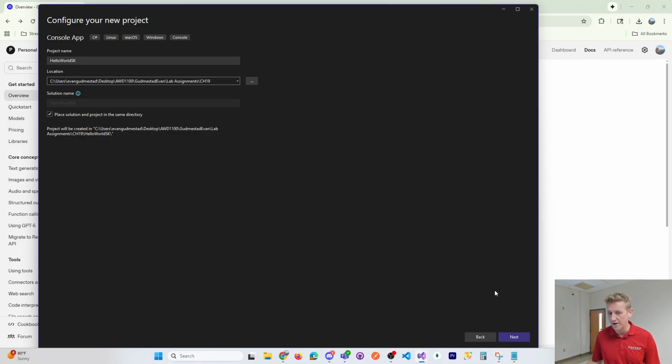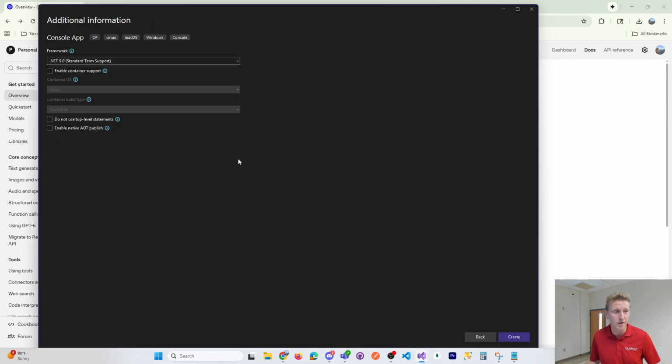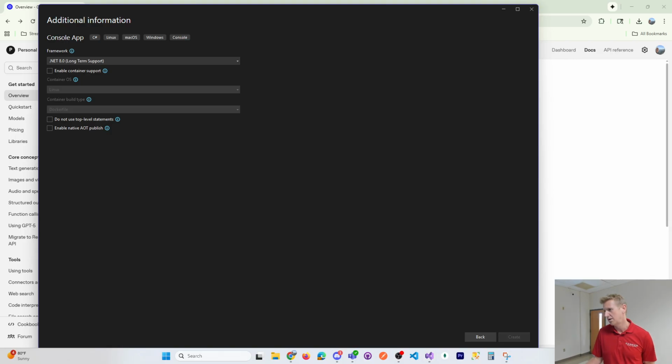Make sure you know where your source code is going. And .NET 9 is standard. .NET 8 is long-term. For learning purposes, standard is fine. Anything that's going to go into production should be long-term support. So it really doesn't matter. I'll just choose long-term support and spin up the command line template.